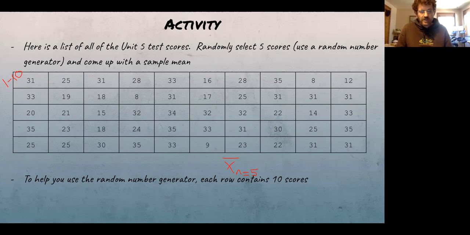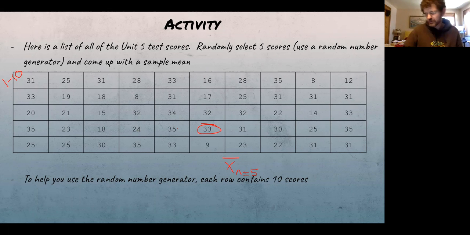Now I don't want the same number, sorry, 1 through 50. I apologize. I was thinking of something else. So 1 through 50. I don't want the same number twice. So I am trying to sample without replacement here. So for me, the very first one I got was 36. So I'll come down to 36, which is going to put me 1, 2, 3, 4, 5, 6, right here. There's the 36th one. So then I can go through and pick another and so on and get the average of all 5 of those.